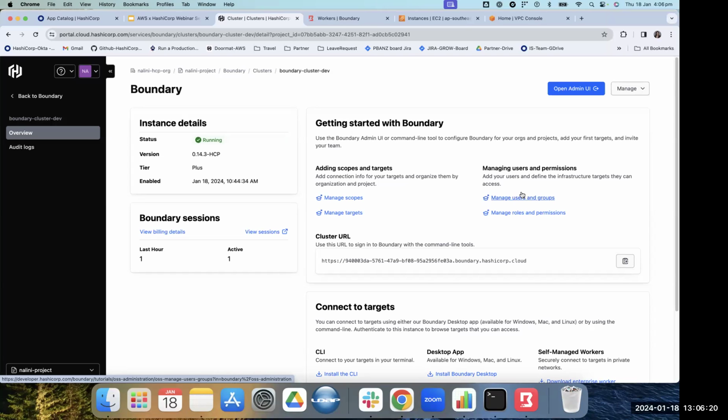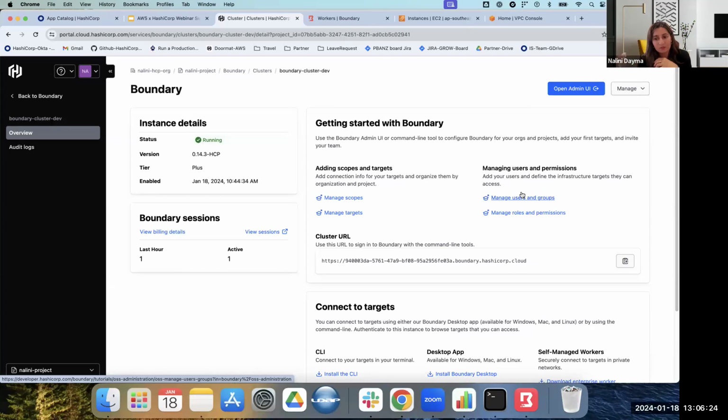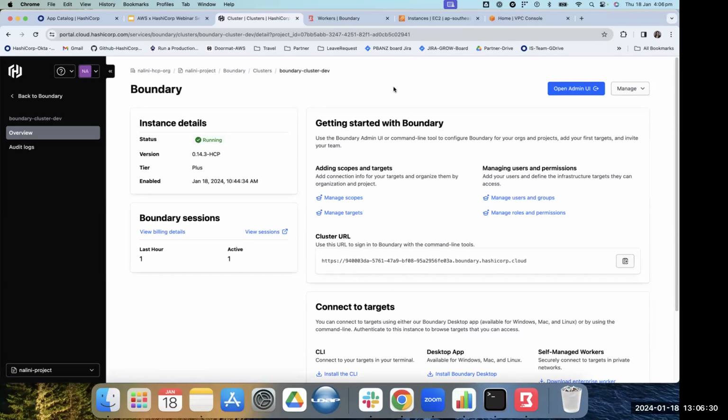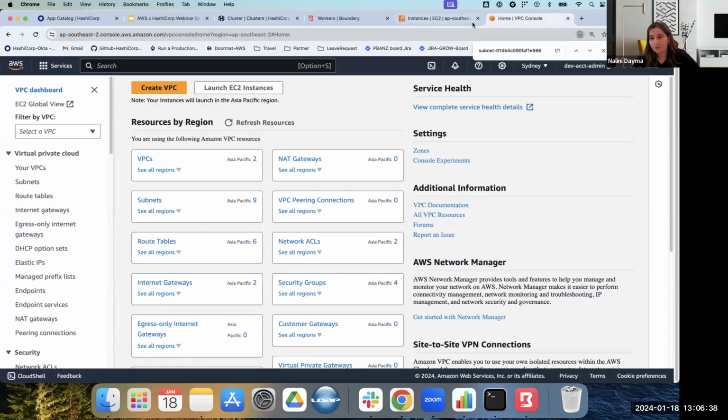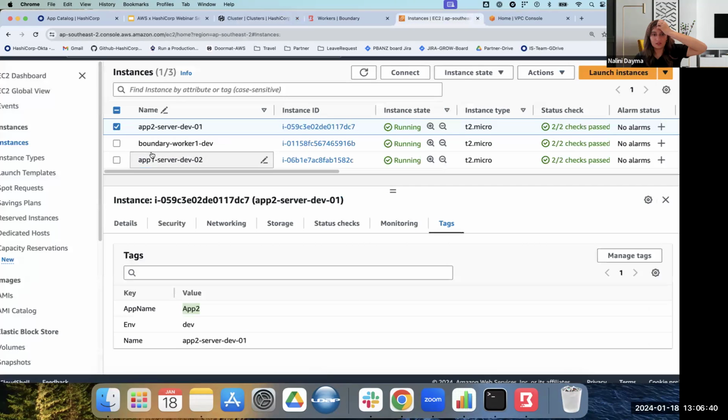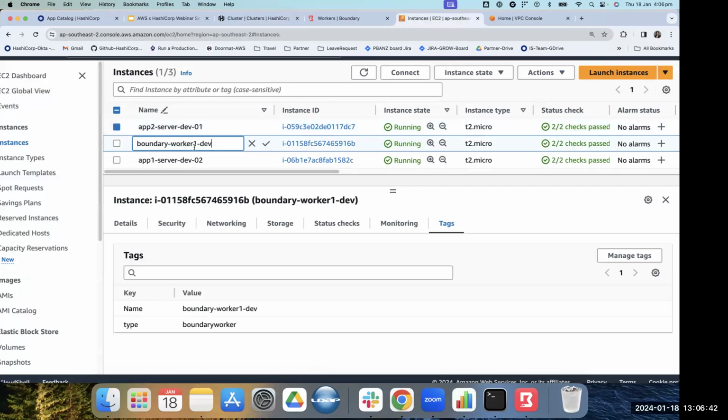So you would have to give appropriate permissions to that IAM user. I think that's all you need. But the boundary worker will be deployed at the customer AWS account? Yes, the boundary worker is deployed inside my VPC. I showed you the worker there.